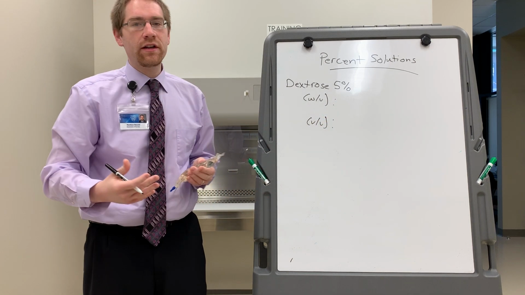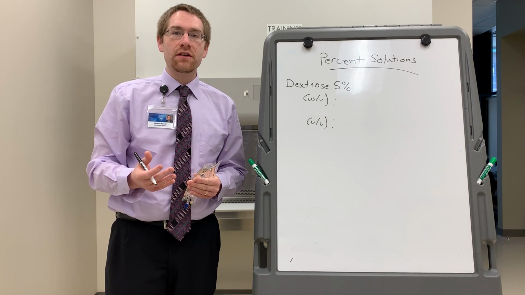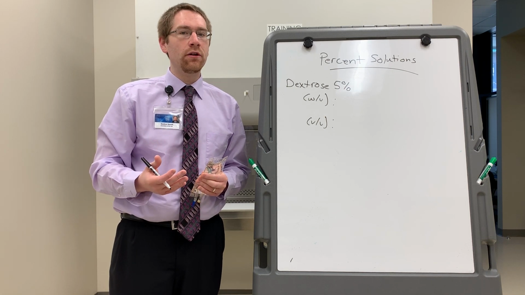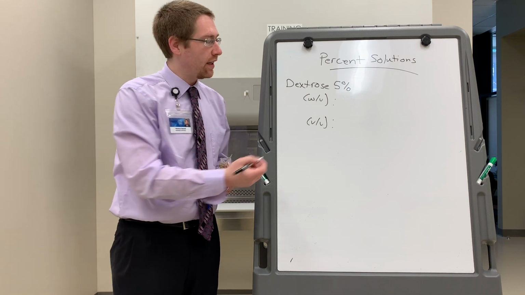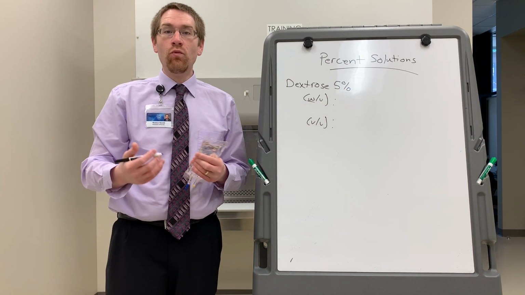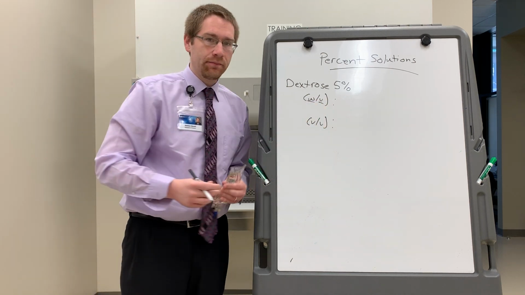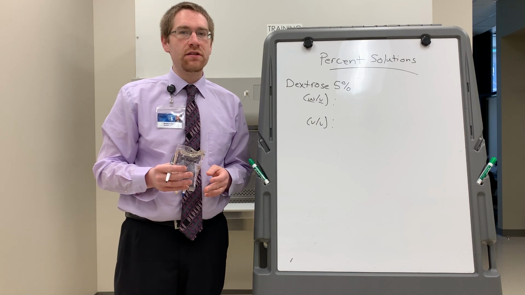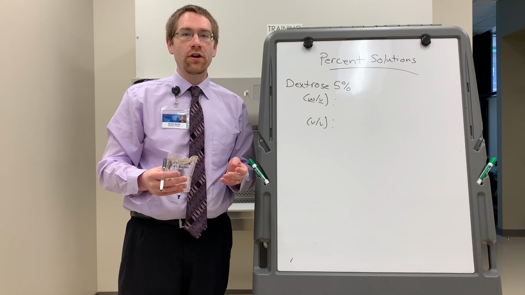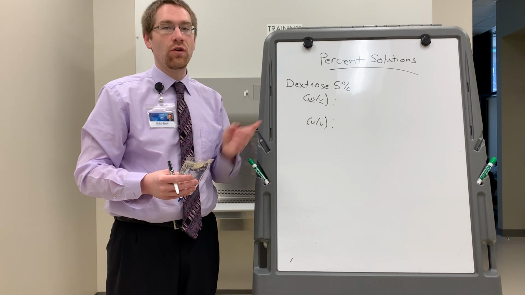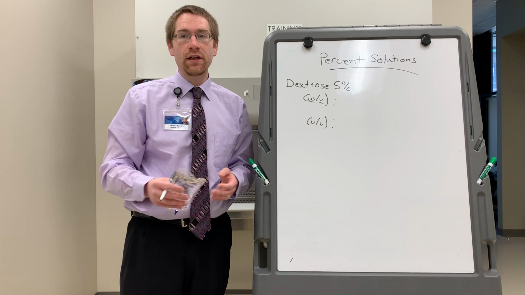So you may be asking, what exactly does weight to volume and volume to volume mean? Well, talking about that previous concept in our epinephrine 1 milligram per ml, we're stating that there is 1 milligram of drug, in that case the weight, per every 1 ml of product or drug volume. That's the volume. So in a dextrose 5% solution, the concept is the exact same. The question is, what unit are we talking about in regards to the drug weight? Are we talking about milligrams? Are we talking about grams? Are we talking about kilograms?